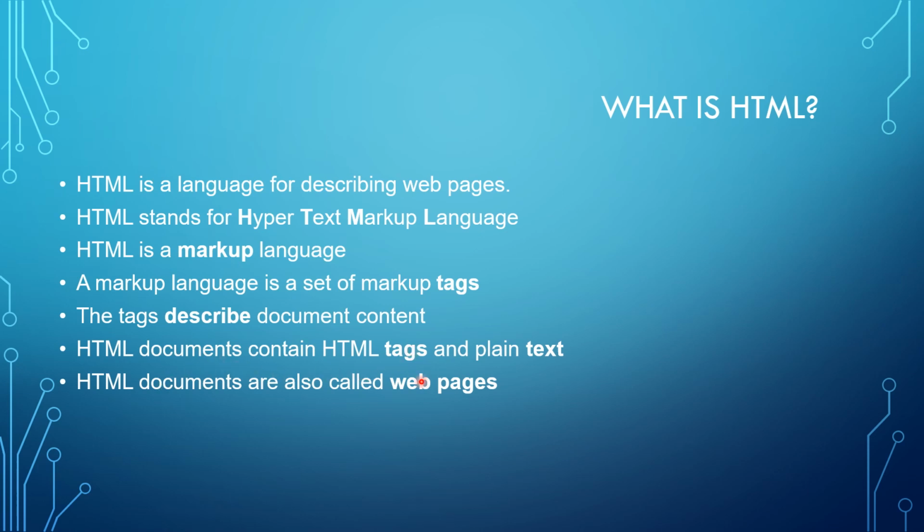HTML documents contain HTML tags and plain text. It is so simple that anybody can easily learn it. And its use is also totally free of cost, available on the internet. You just need a notepad and a browser like Netscape Navigator or Google Chrome, and you can easily do the HTML language. HTML documents are also called web pages.